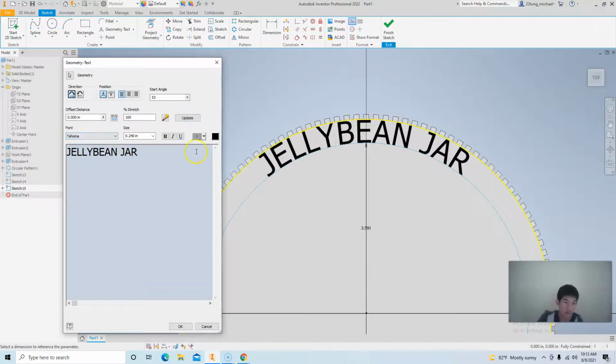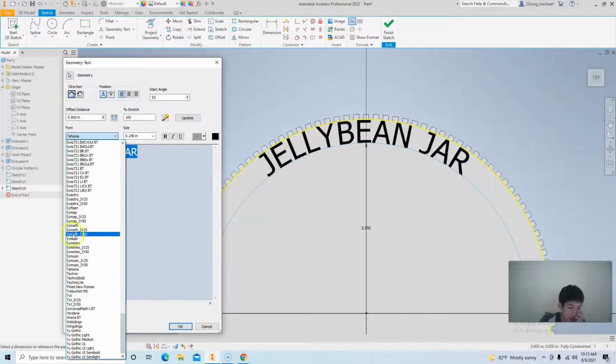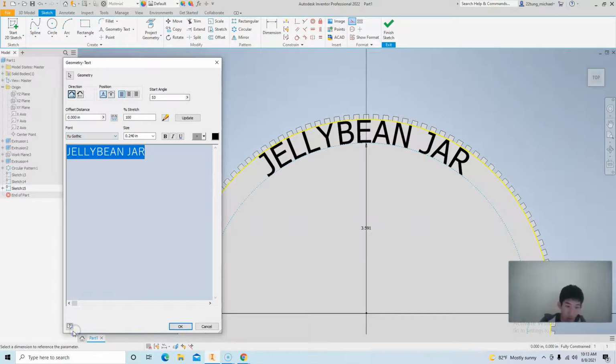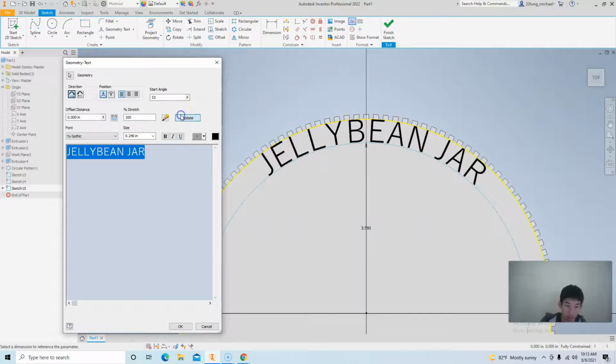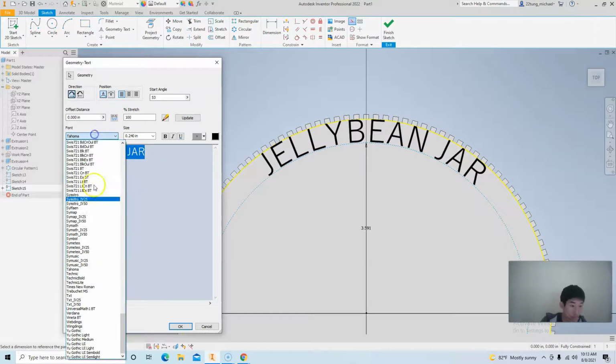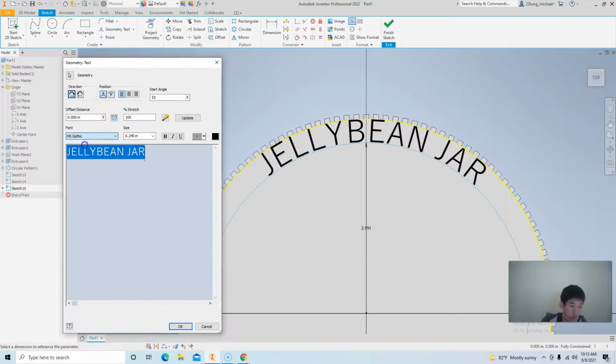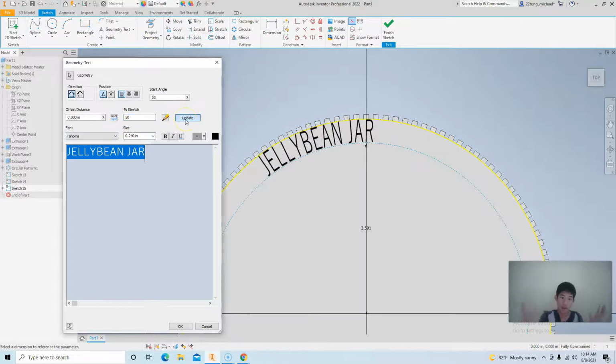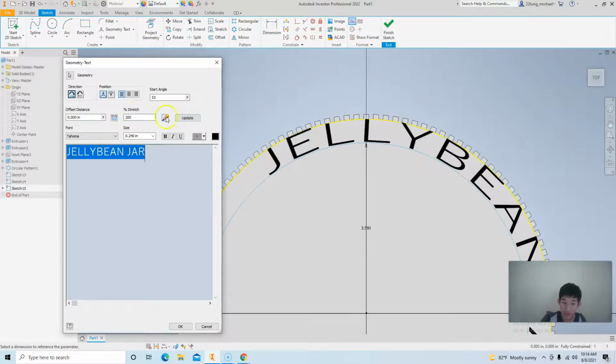And of course, you can change your font. So if we don't want this Tahoma font, we can do UGothic, update. Then it looks like that. So the point is, you can change it to any font that's available within the library. You can also stretch this, let's say 50%. That now compresses it a little bit. If we wanted it to be 200, we can make that really, really large, but for now I just want this as 100.